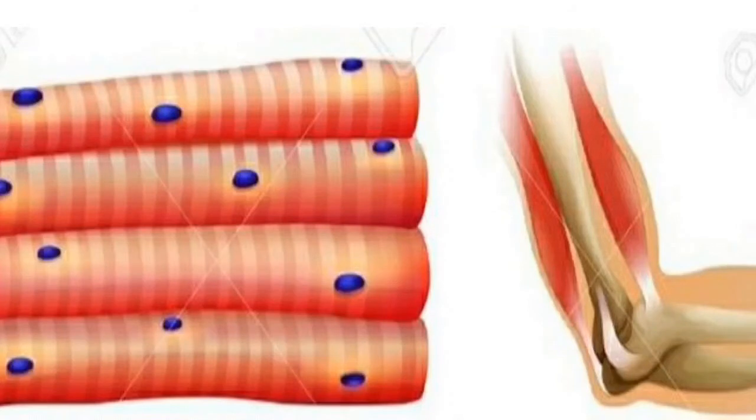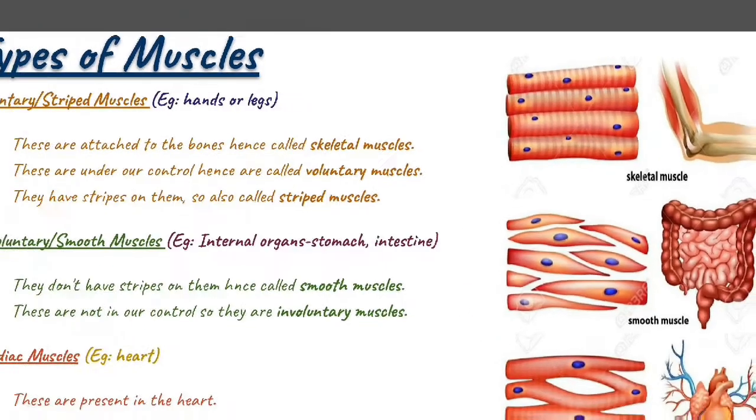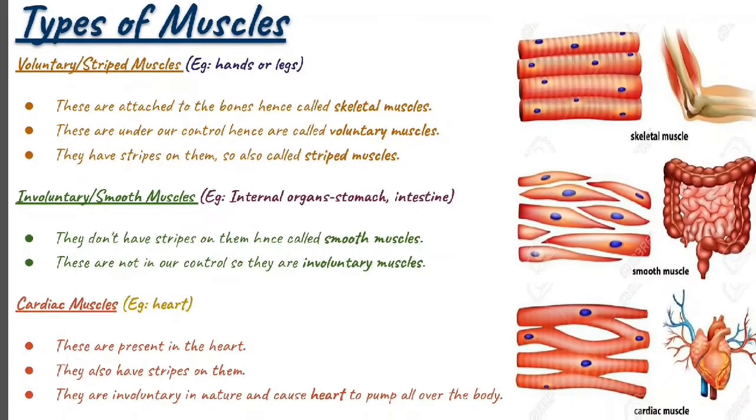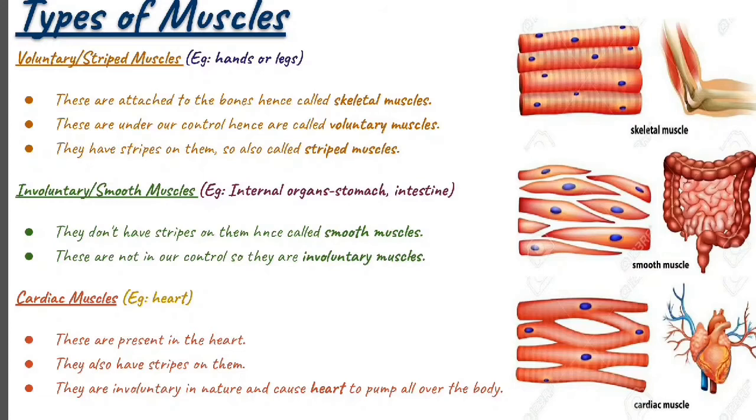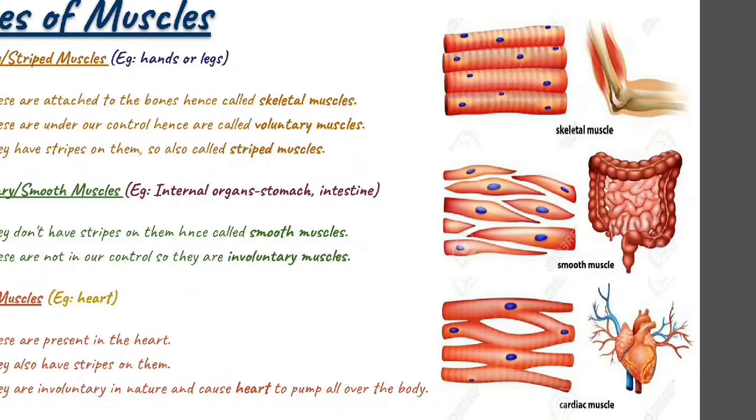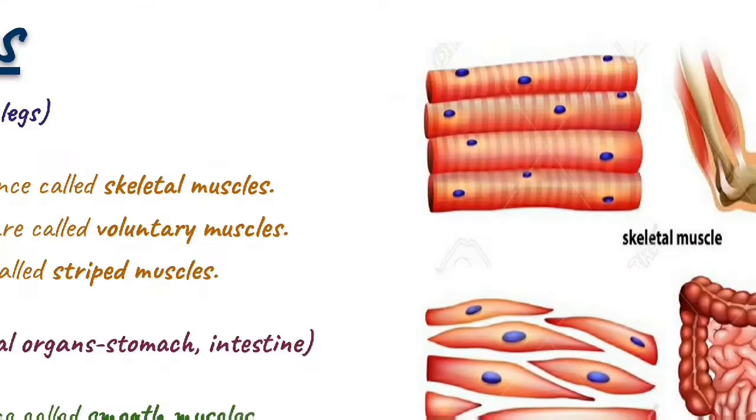Why is it skeletal muscle? Because obviously bones are skeletal. Bone is a skeletal system and it is skeletal muscle. And lastly, why am I saying it is a striped muscle? Because they have strips on them. Okay, so just have a close look at this again. You can see here that it has strips on it.